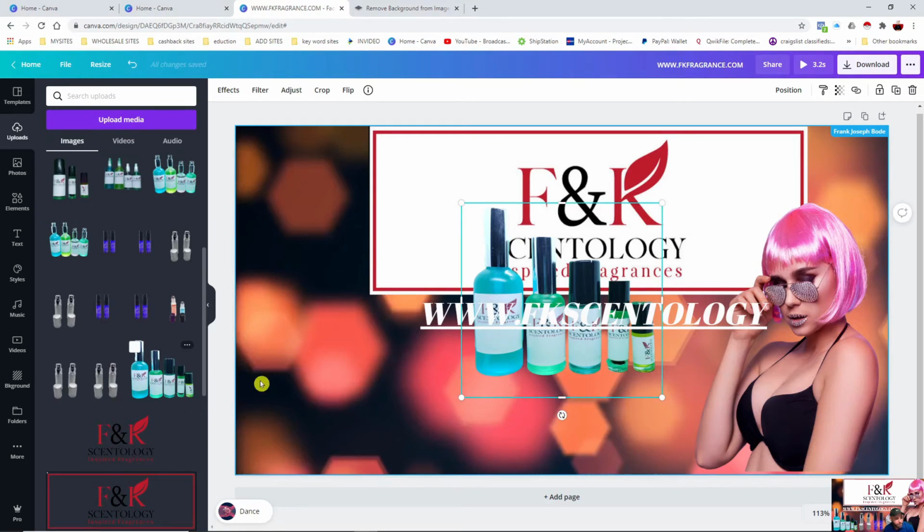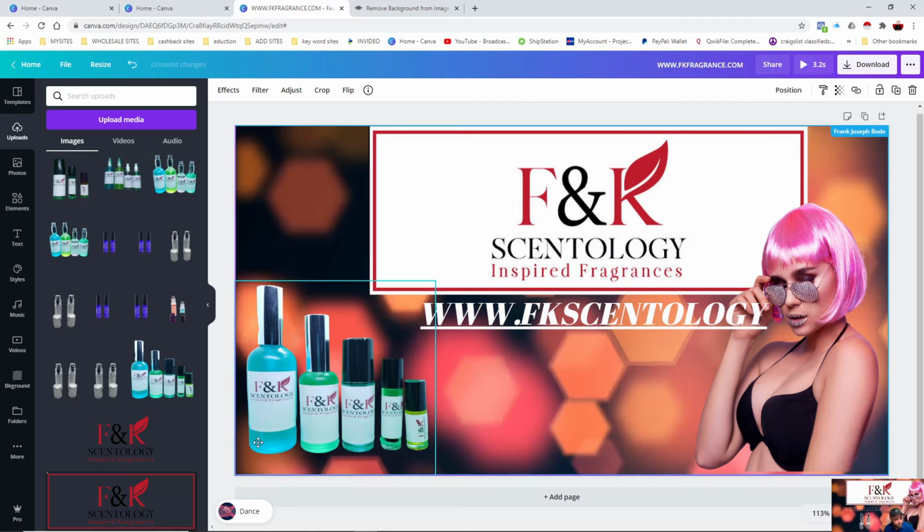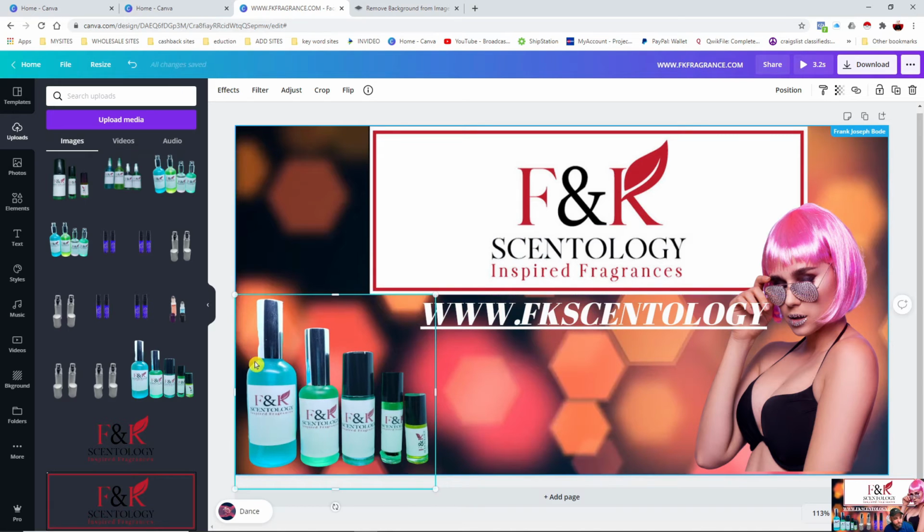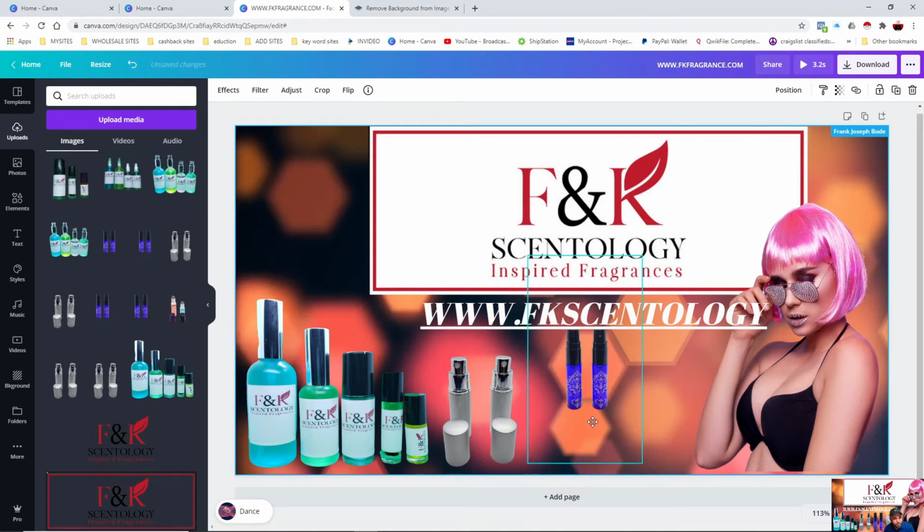And I click it once and it pops in. That's about the size I like. Then I want to put in my little 10 ml spray bottles. Then I put in my other 10 ml spray bottles. But now these spray bottles look smaller than these. So I'm just going to shorten that down so it's easier to work with, and then drag the corner. Always remember, drag that corner, it'll make it bigger. Just set it right in there.